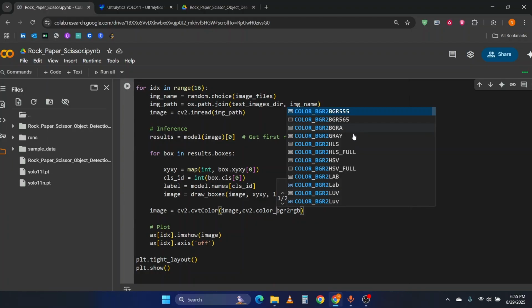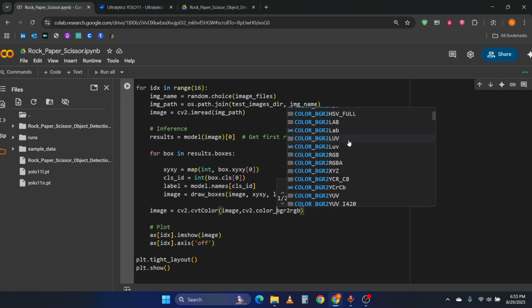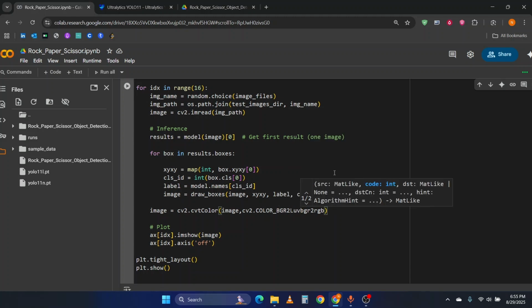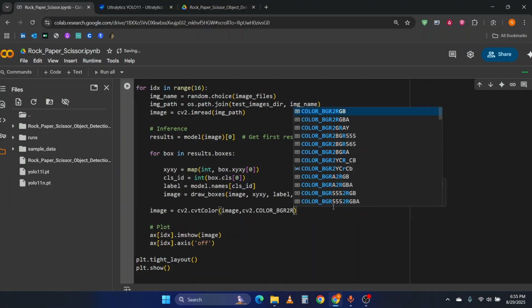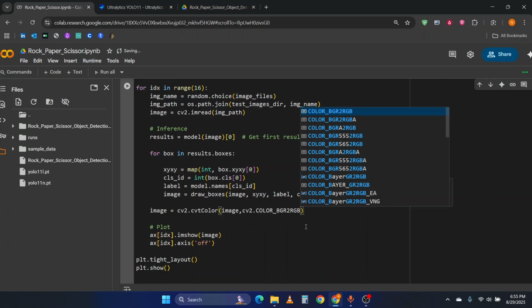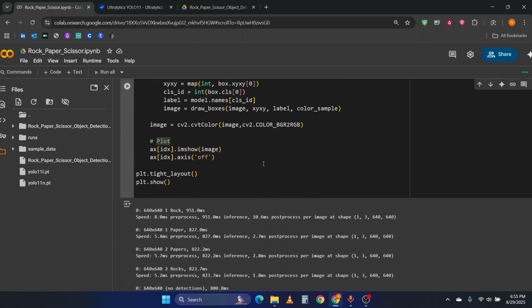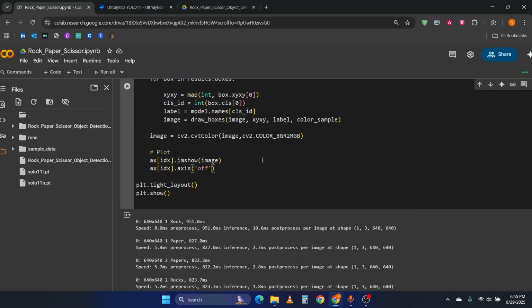Where is BGR2RGB? It's not showing here. Yeah, this one. Okay, it's converted BGR to RGB. Now just plot the images.